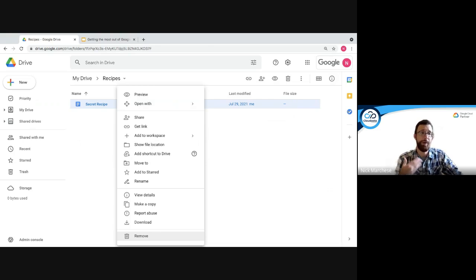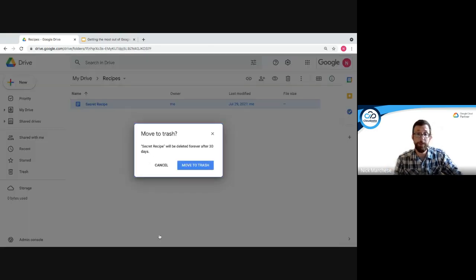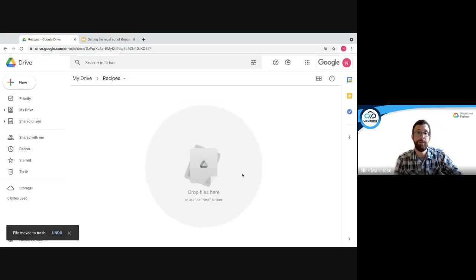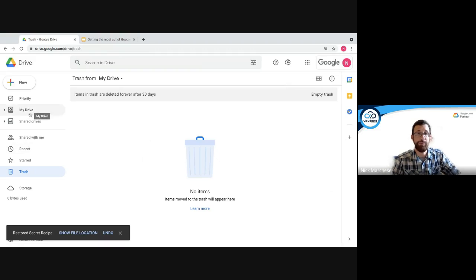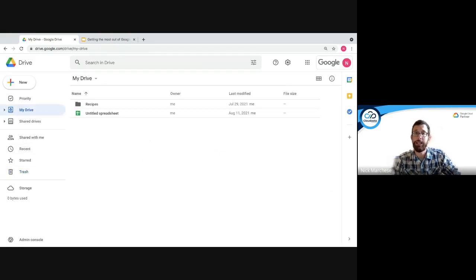I just want to show quickly about the delete, the remove, and trash. If I were to delete this on purpose, let's say, or maybe by accident, and I want to bring that back, if you did it right away, you can grab the undo button. If not, and it's gone, you can go into your trash, click on that file, and at the top here, you can click restore from trash. Anything that is in Google Drive trash will automatically be deleted in 30 days.